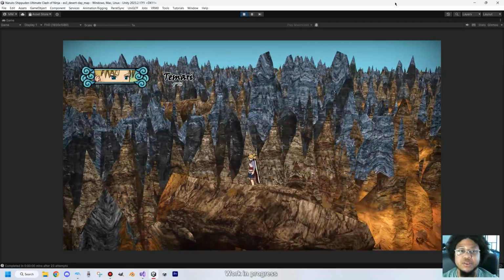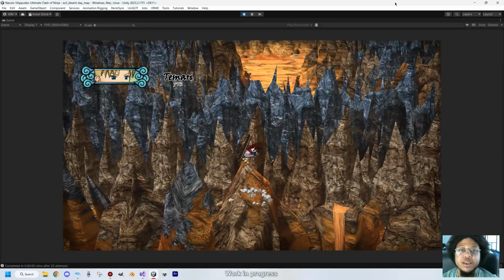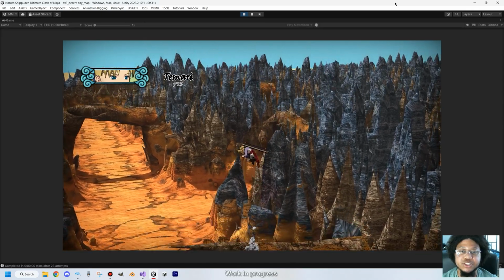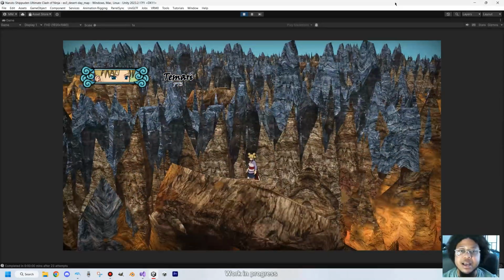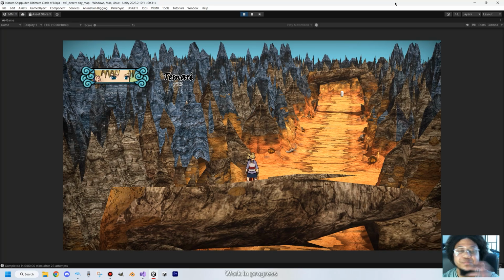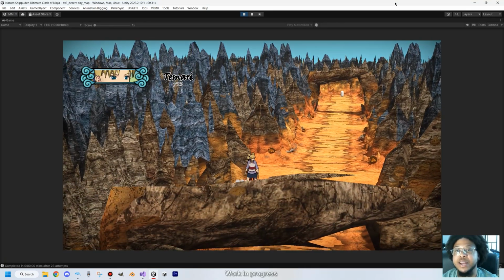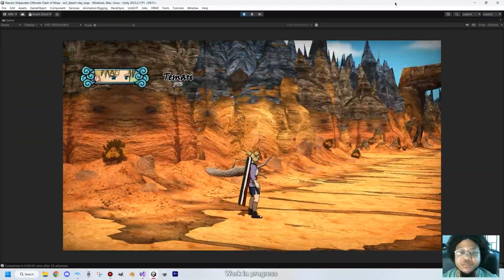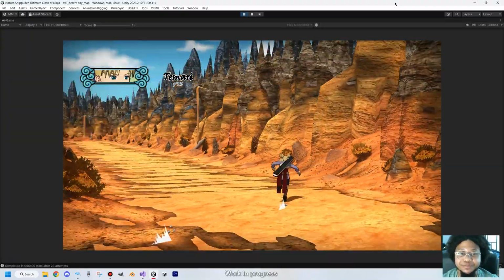The spikes do block your view though, so even though you're really high up, you can see some things. I have gone up here a few times to just check some of the paths. There's some versions of this map where it's elongated, and it's nice to come up here and see where your next connecting paths are. But you can get up to some areas if you really try hard enough and work the engine.